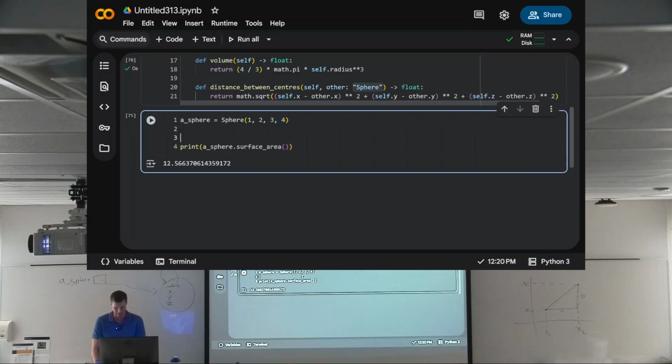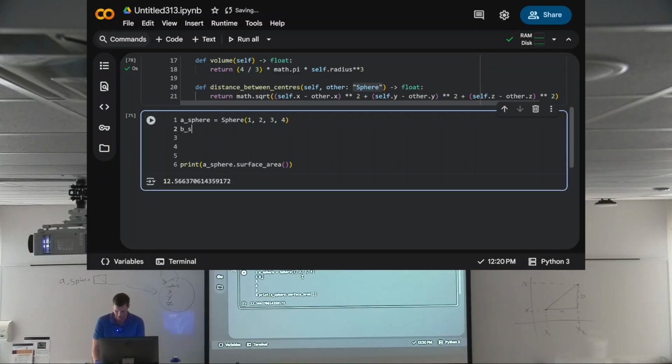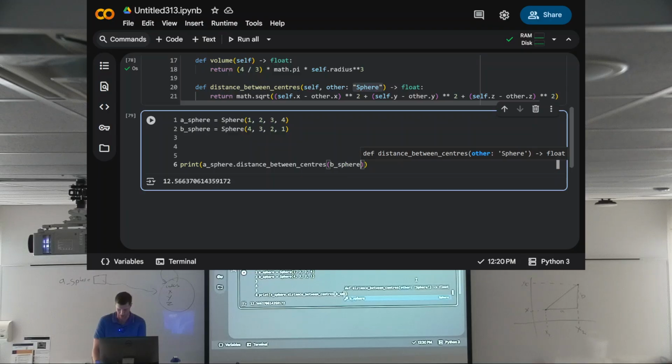But here we go. So let's say I have that sphere, and I create B sphere equals A at 4, 3, 2, 1. Perfect. Now I can say A sphere dot distance between centers to B sphere. It's 3.3166. Cool.